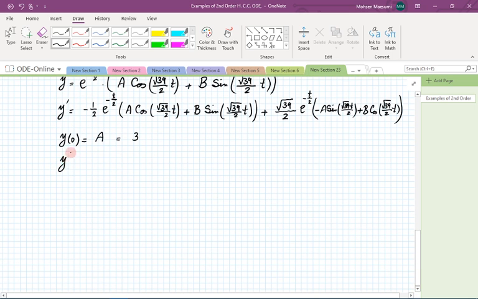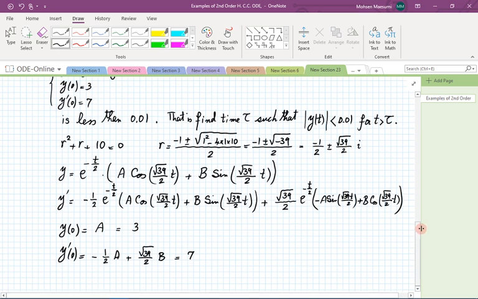Next, y prime of 0. Can you come up with a quick recipe for what y prime of 0 is? You just have to replace time by 0 here and clean it up. First one, we'll have a times minus 1/2, is that right? Minus 1/2 a. The second one is where b starts to play a role. It's b here times square root of 39 over 2. This is what y prime of 0 is. And this is supposed to be 7.